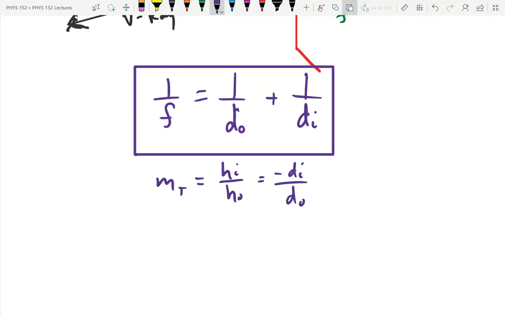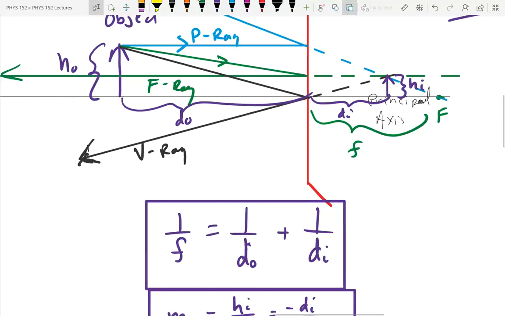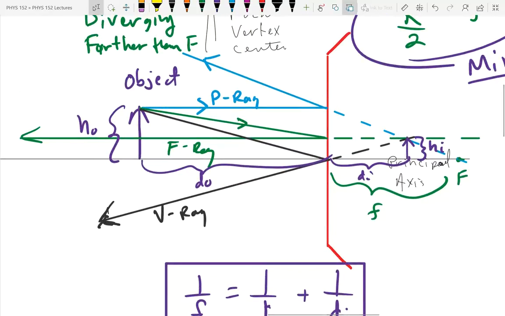Which through geometry gives us that simple relation. So those are the two common equations that you would use if you're doing it mathematically. So you're also going to have to be able to use these two equations in the box. But you're going to have one problem that will only be drawing the figure, which is why I spent the time here to do the figure again to remind you how it works.